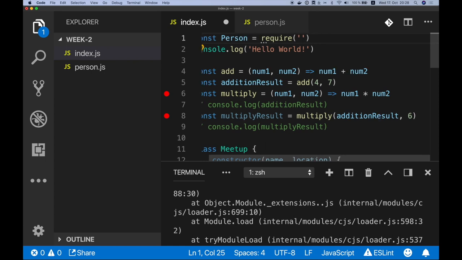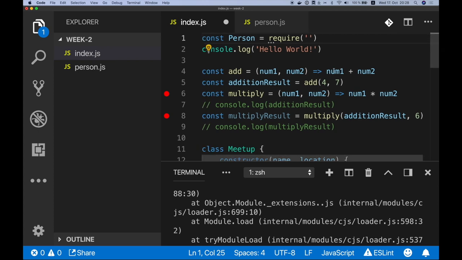And Matt, yes. Matt, are you right now in index or you're in? I'm in index right now because person is there. I need index to know about person. I don't want person to know about index, not the other way around. I want index to know what the person is. So I'm requiring the person module in index. To be able to do that, I would just like to write person here, but this person is a vague term. I need to point to that exact file where the person is.